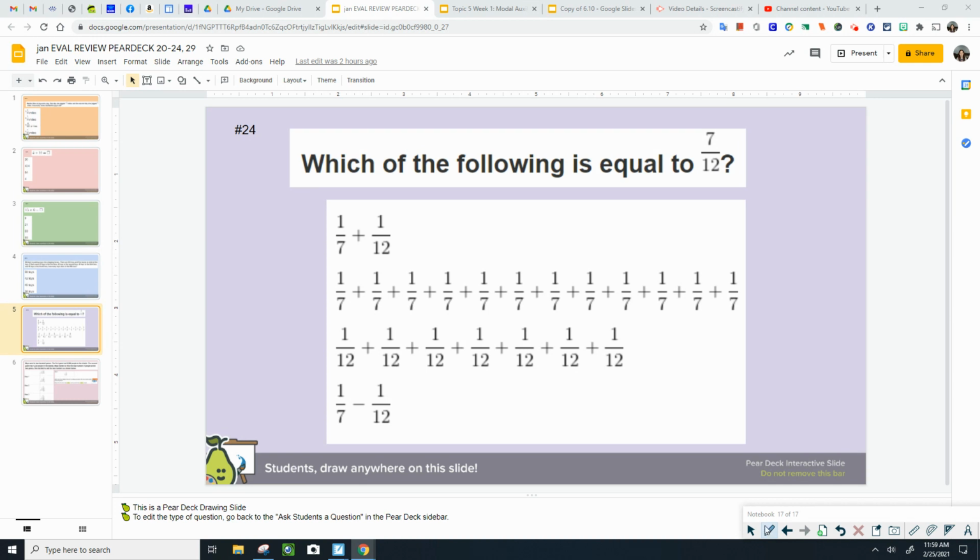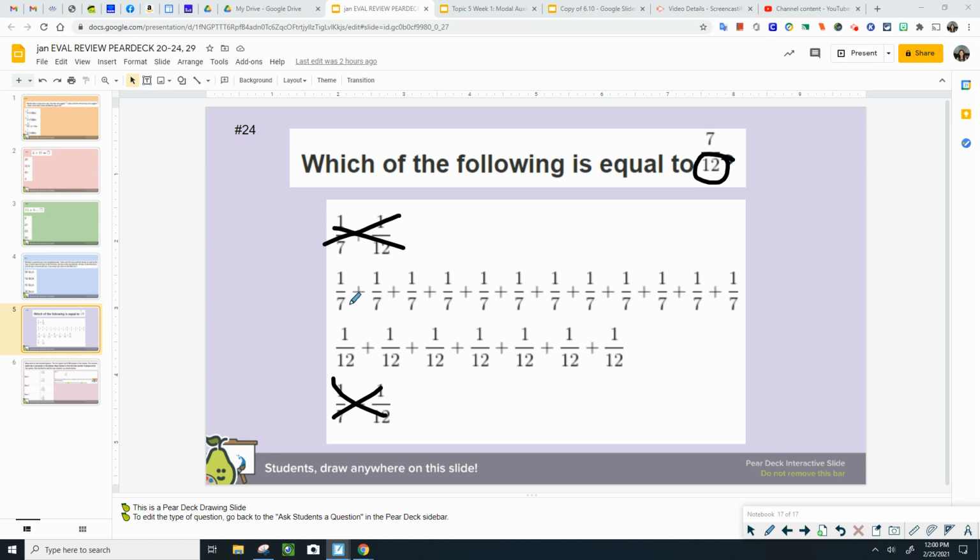So here's what I want to tell you right now. We have only talked about adding fractions, or subtracting them, that have common denominators. These do not have common denominators right now. So that's not going to be your answer choice, either one of them, okay? When I come over here, I also know something: if my answer is equal to 12ths, whether I'm subtracting or adding, then I still have to have 12ths in my problem.